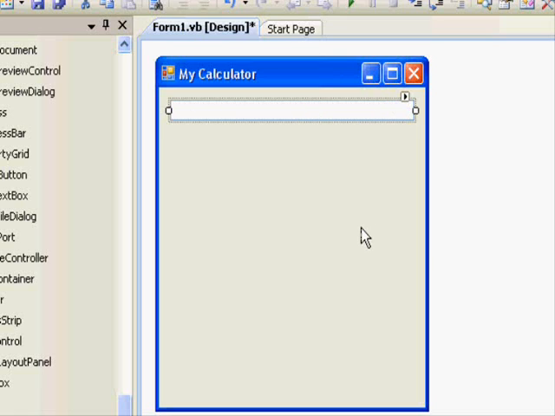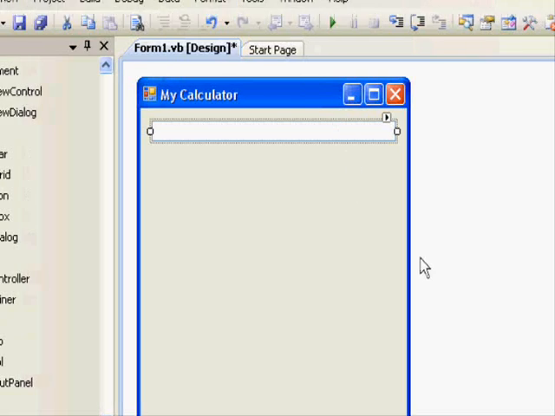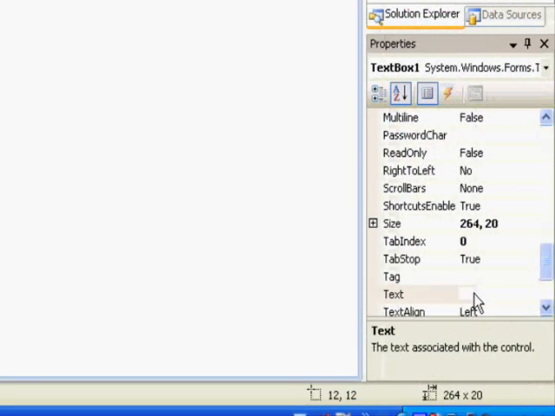The problem with this text box right now, actually, when you start your calculator, it should display the number 0. This one doesn't display anything at all. So to change what it is displaying, we will search for its text property. If you noticed a moment ago, we changed the text property for the form.